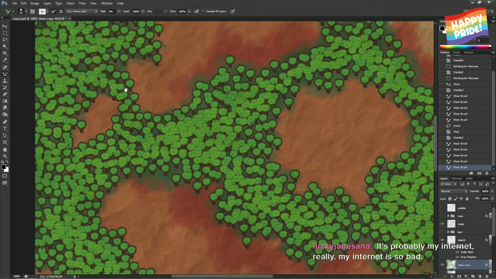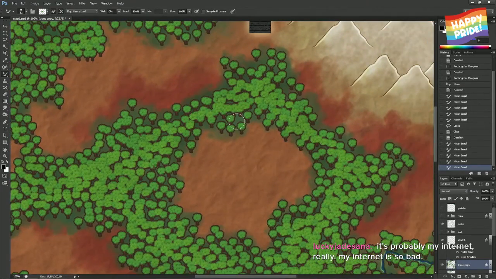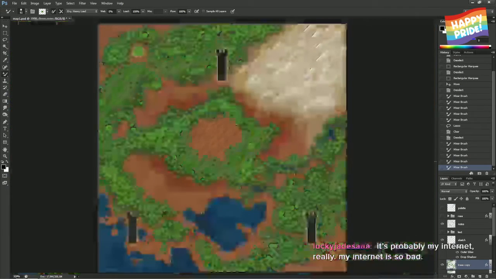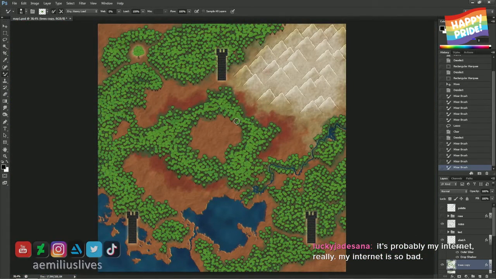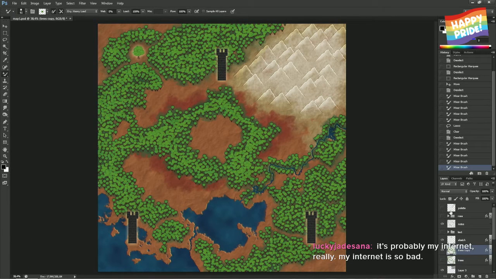I never made a fantasy map, so I don't know what I'm doing, but here we are. This is still very much a work in progress. The towers I have to redo. They're kind of a placeholder.